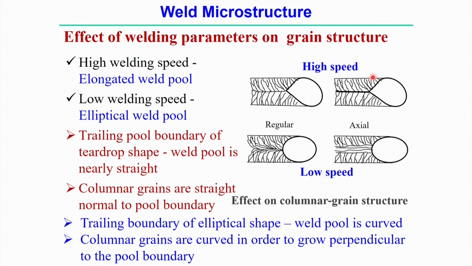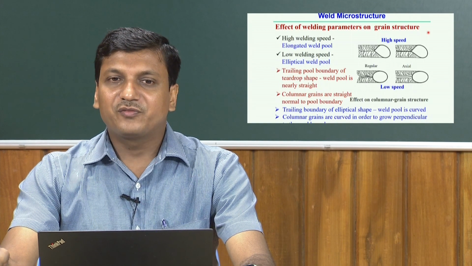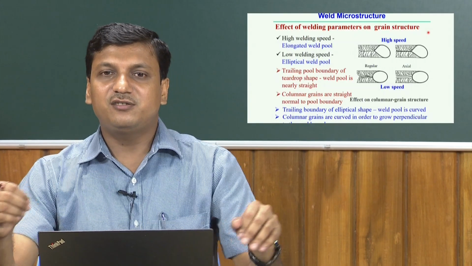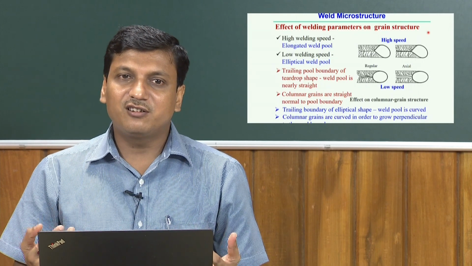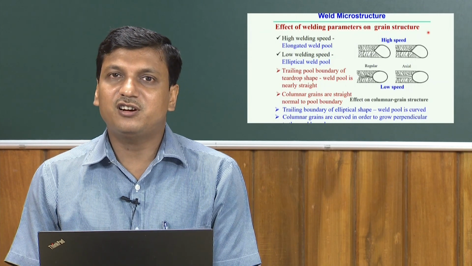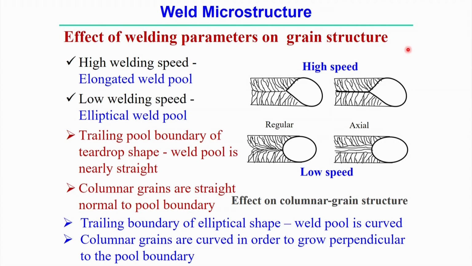And if we try to look into the actual welded structure, what type of microstructure can we expect during the welding process at very high speed and at very low speed? If we see high welding speed, the typical nature of the weld pool is an elongated weld pool. Sometimes teardrops can also form. So, if you look at the first figure, it is a high speed, and this is what an elongated weld pool looks like, when the heat source is moved in one specific direction during the welding process.